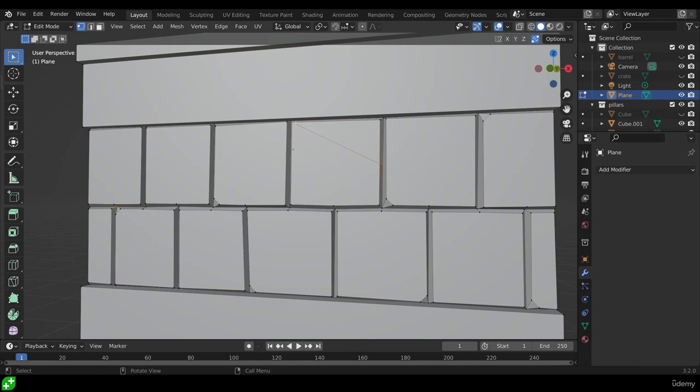It's always good to finish on a corner like that. Generally speaking, vertices that just start in the middle of an edge aren't particularly good practice. They work at the moment, so don't worry too much about it. But if you have the option, end your cuts on a vertex.